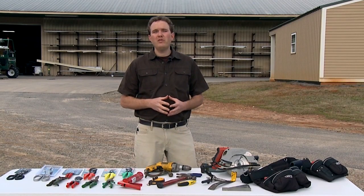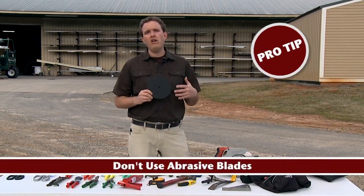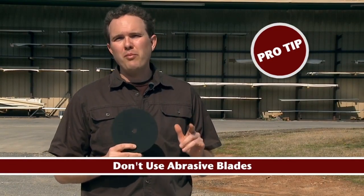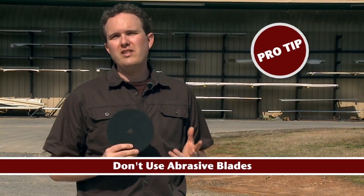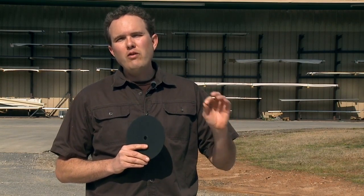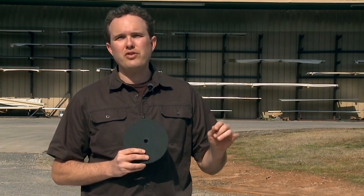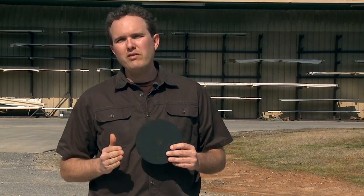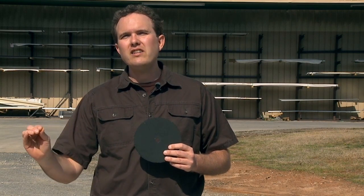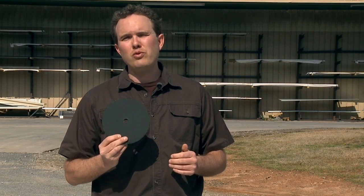I want to make a point about one tool not to use to cut your metal roofing with. This is an abrasive blade to use with either a circular saw or an angle grinder, and it will easily cut your metal roofing panels. However, there are a few big drawbacks. When you use this, it's going to send a spray of hot metal shards onto your metal panel. Those hot metal shards are going to melt through the paint coating or the galvalume coating and cause your panel to rust prematurely. Similarly, the edge of the metal that you're cutting gets extremely hot, and the paint coating all along that edge is going to melt back and rust really quickly. So please try to avoid using this tool on your project.